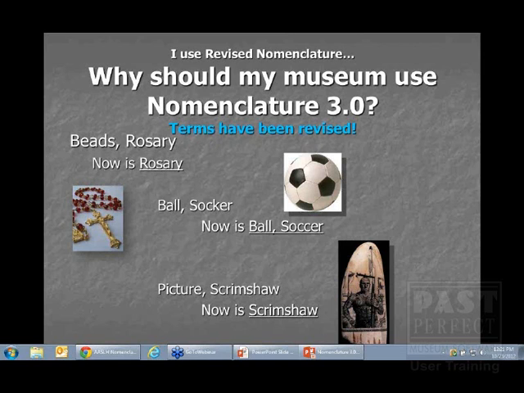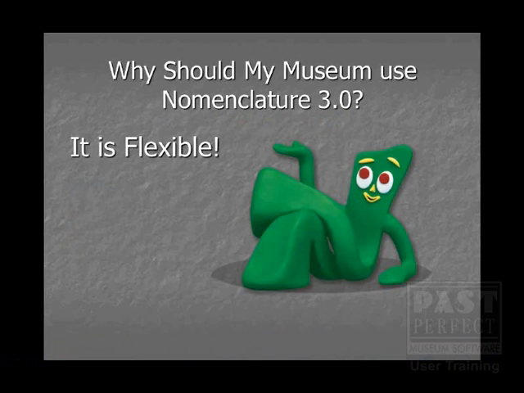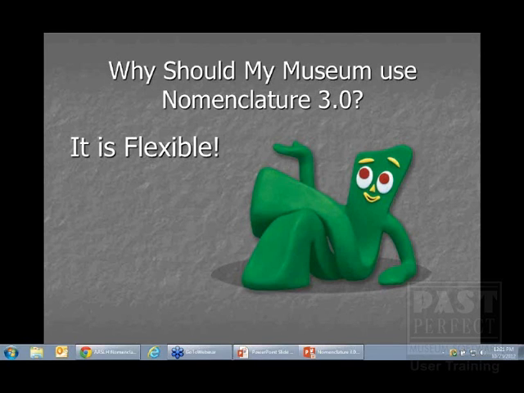I'll interrupt again here in a little bit, but just another thing with Kim's question: in other places that I've worked, we didn't have the money necessarily to switch over to Past Perfect 5 right away, and I did start using the terms from Nomenclature 3.0. When I did finally go in and convert to Past Perfect 5 and 3.0, the cleanup, having used terms that were already in Nomenclature 3.0, was really, really easy. It was so helpful to start using it right away.